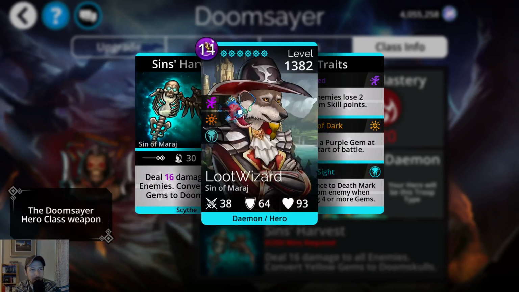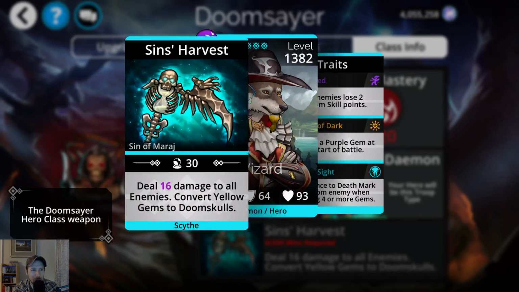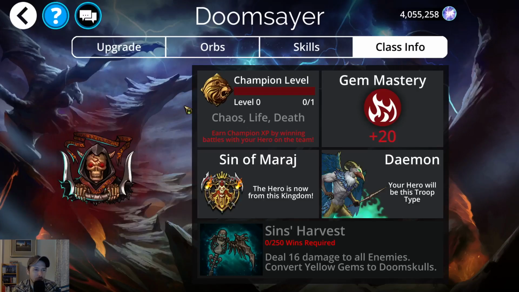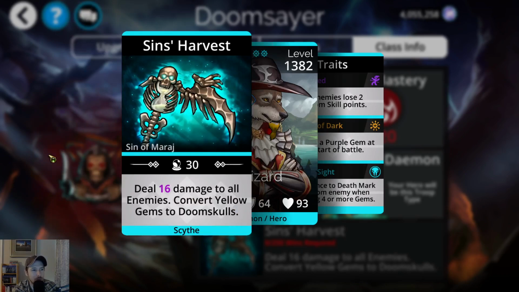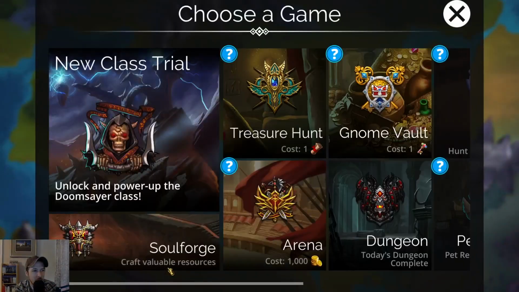The only problem would be, how do you get purple mana to fill it up? And so you have to work that out. Now, it could work really good in a team where you're using something to enchant it with the Stormcaller class, and that way you can still get the mana that you need for this class, and then bam, you can convert all those yellow gems to Doomskulls. Either that, or you can use it with a troop like the Alchemist troop, which will convert a certain color of gem into yellow gems, and that way you can get more yellow on the board, so then you can convert those to Doomskulls. So those are just some of my quick thoughts there on the class and its weapon.